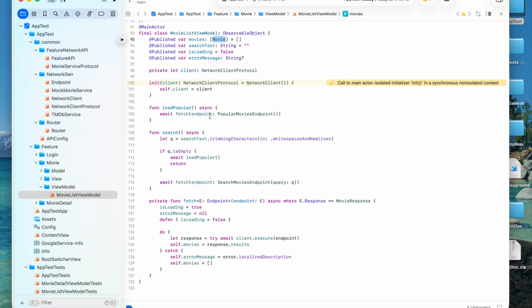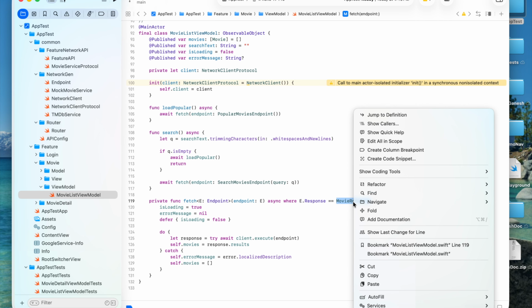Search and all is one of the things which we are searching in our lists. That's fine. Now coming upon this load function. This load function, I made it call another function, fetch, which has a parameter of endpoint, and it is returning the movie response.